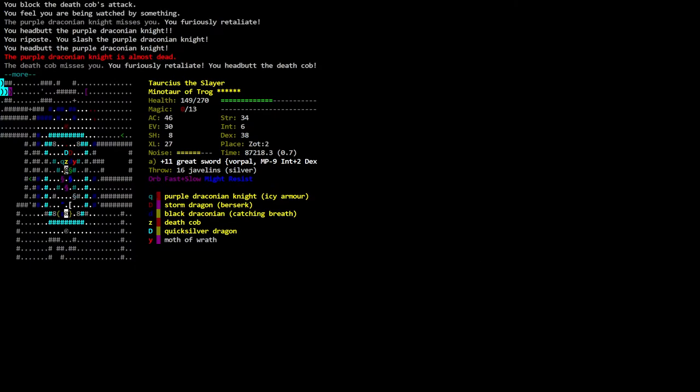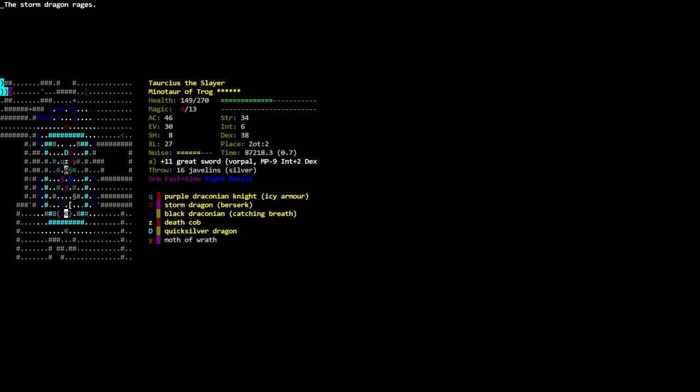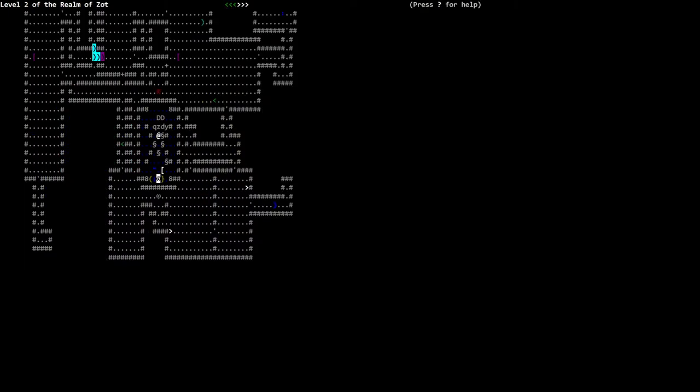Taurcius, you block the death cop. The purple draconian knight misses you, but the purple draconian knight is off. The death cop misses you more. Taurcius, the storm dragon rages. Land. Taurcius, minute of health, 149, 270. Okay. The statue is gone, the toe is gone.